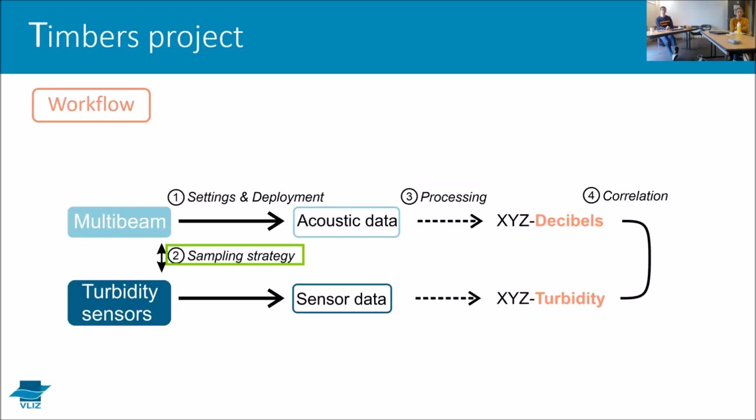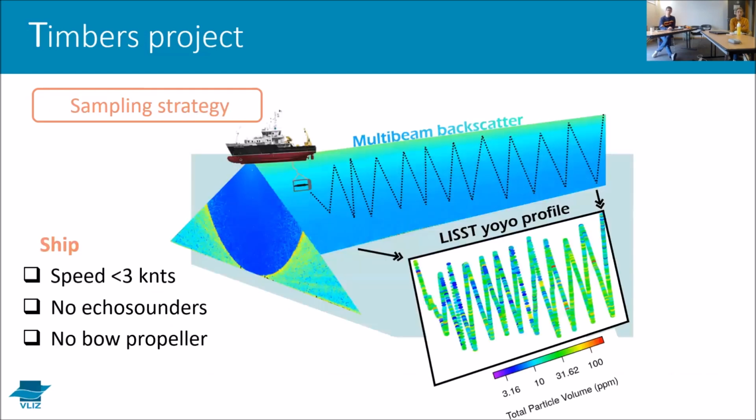Also for the turbidity sensors, we need a strict sampling strategy. And you already saw with the gaps that we conduct a yo-yo movement of this VPR, but this then nicely illustrates it again. So while the ship is going as slowly as possible through the survey area, which is usually below 3 knots, depending on the currents, of course, we let the VPR go up and down all the time. The VPR, but also the attached LISST and OBS. So we get a range of turbidity measurements while acquiring multibeam data.